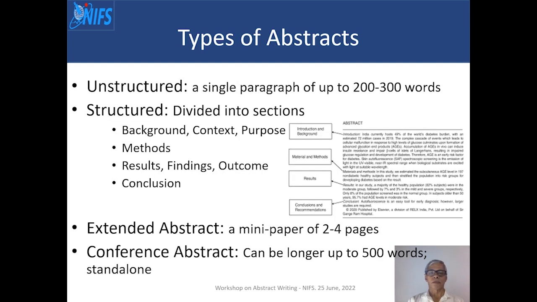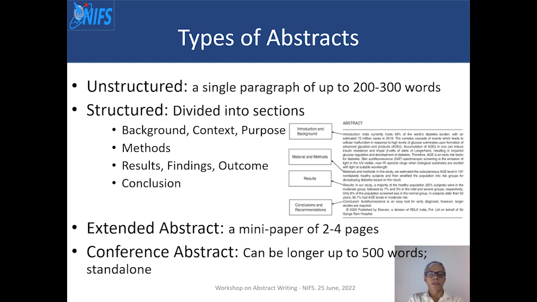So let's look at a few types of abstracts that are available. In the past, abstracts in journals were usually unstructured but contain the elements of a good abstract. So when I say unstructured, what I mean is it was usually a single paragraph of up to about 200 to 300 words. Later on, some journals introduced the structured abstract. This contains the important elements that should be addressed in a good abstract. This ensures that all the relevant information is presented to convey a holistic picture of what was done.